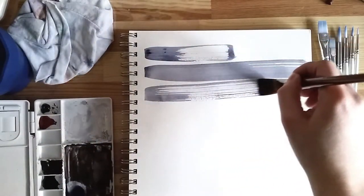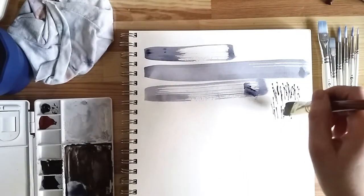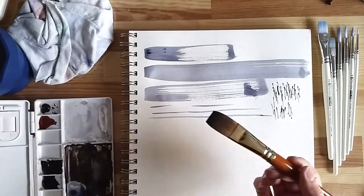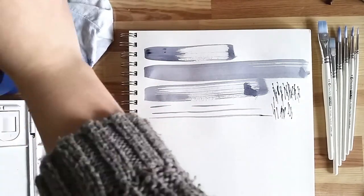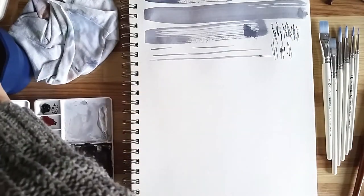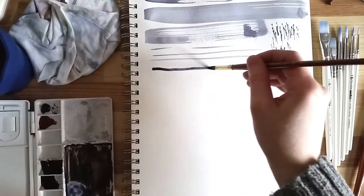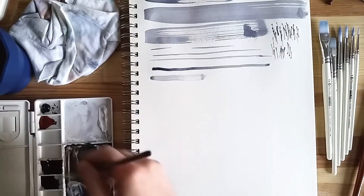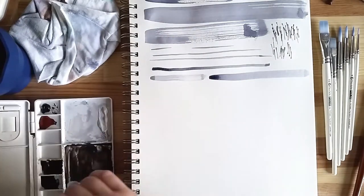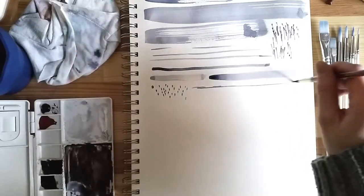Something of note: in proportion to the Polar brushes, the bristles of the Proline Plus flat brushes are much longer than the bristles of the flat Polar brushes. I don't have any equivalent sizes, but if you look at the proportion of the width and the length of the bristles, it feels like the Proline Plus are really much longer. So perhaps that can also explain why they hold more water than the Polar brushes.